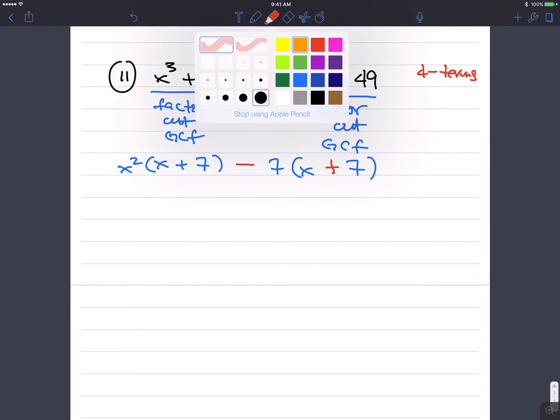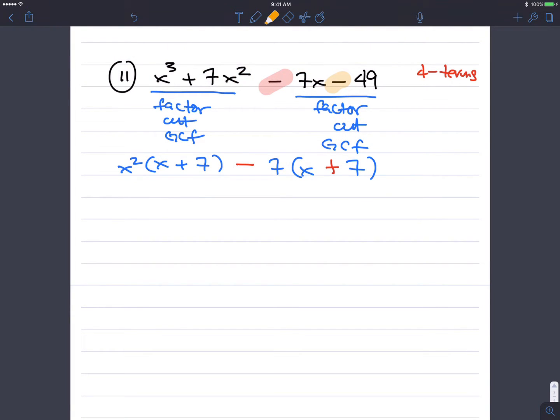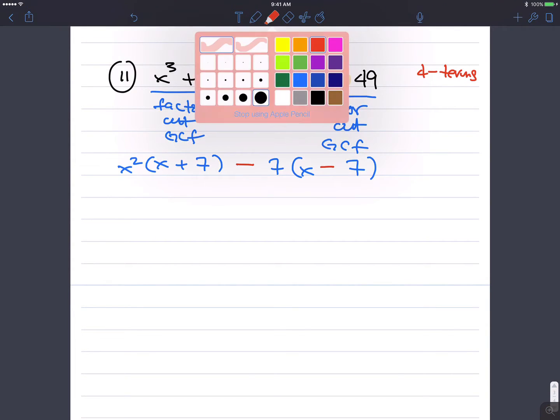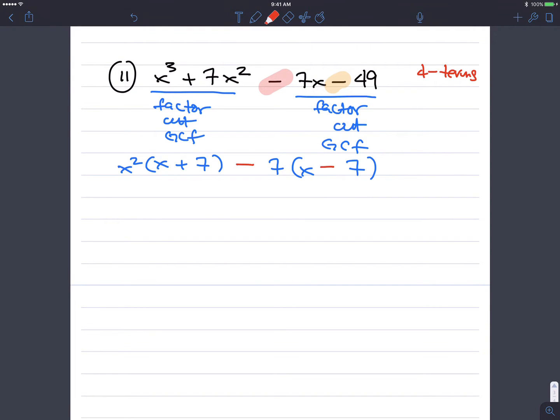Now be careful. Let me go back. Some of you guys are going to say, hey, it was negative there. I should have a negative sign right here, right? It should be negative. You're right, but because the first term out here was positive, let's change this color. Well, let's go back here. Sorry. This term here is already negative. So when I brought down my negative sign, the only way I get a negative 49 here when I multiply, if I were to use FOIL, negative 7 times x is negative 7x, but negative 7 times a negative 7 is a positive 49. We're going to have to change the sign. Has to be plus. Now notice what happens. Negative 7 times positive 7 does give me that negative 49.